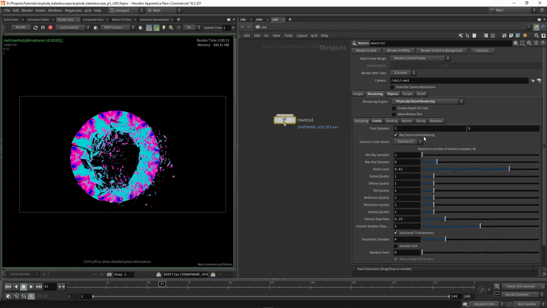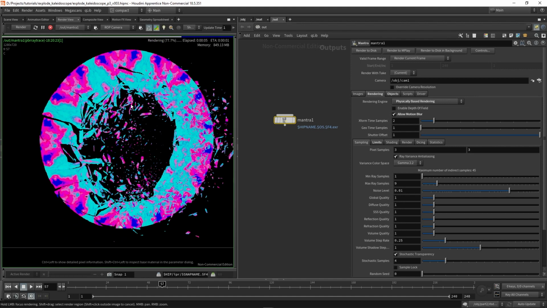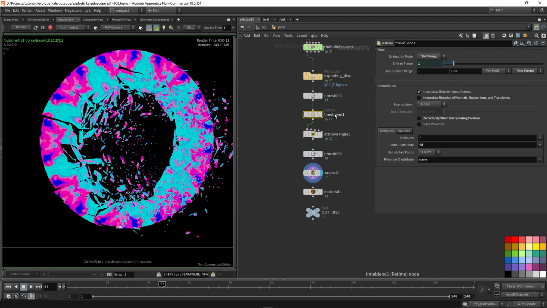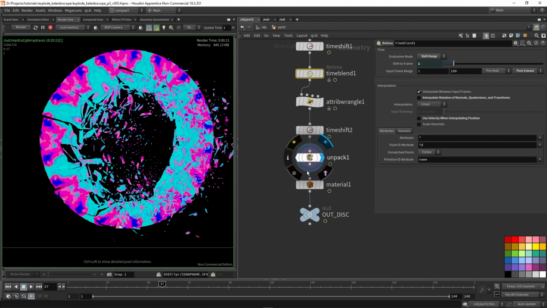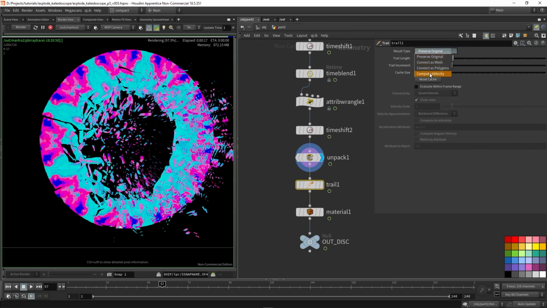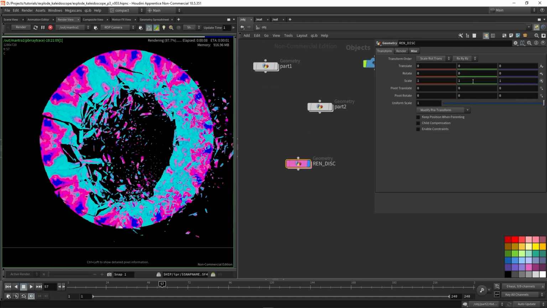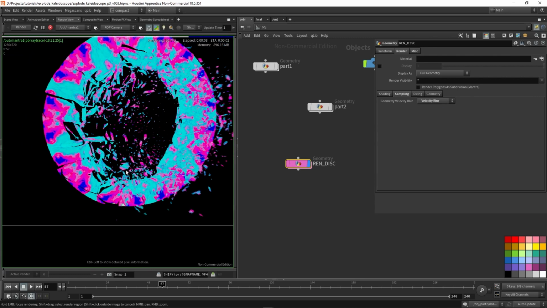Now, if we wanted to render with motion blur, enable this, and you can see nothing is happening, or maybe you'll notice that something incorrect is happening. That is because, if we go over to our disk, we've retimed, so we haven't technically calculated the correct motion blur for this retimed geometry. So just after our unpack, we're going to drop down a trail node, and for our result type, we're going to switch to compute velocity. Now that we have velocity, if you middle mouse, you can see we have it here, V. We just need to go over to our rend disk geometry node, and in our sampling, we need to have geometry velocity blur set to velocity blur. And you can see now that motion blur is behaving correctly.